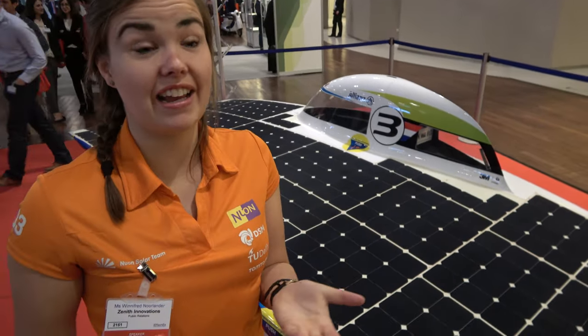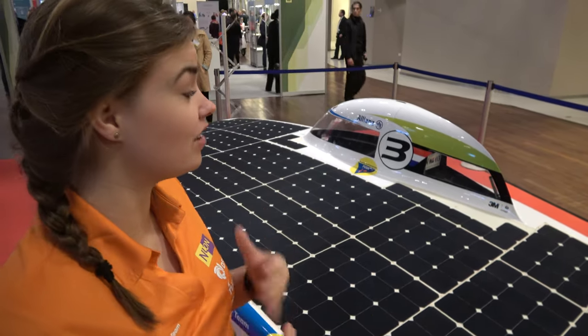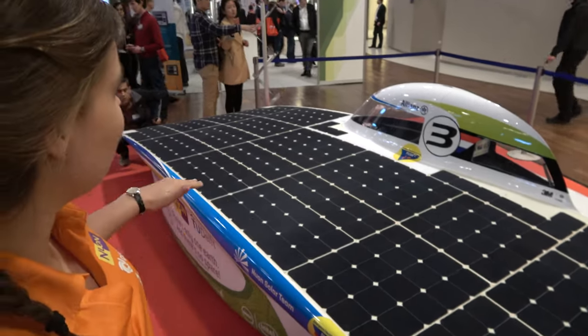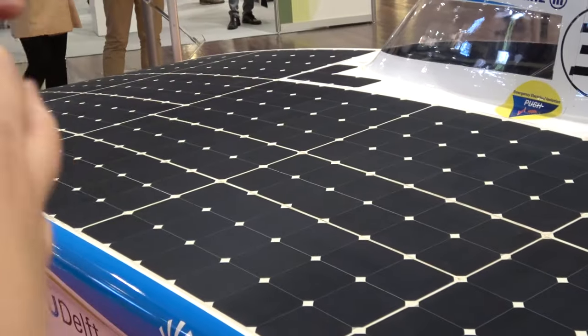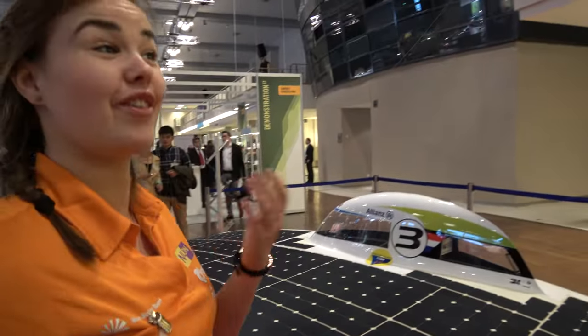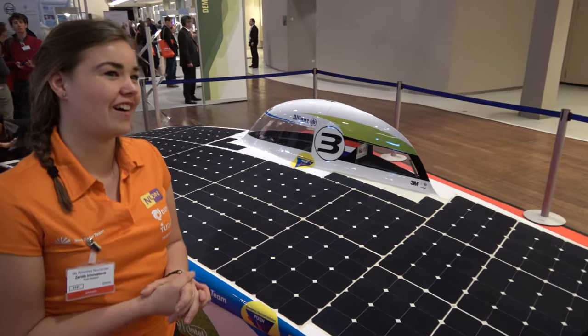Yeah, so as you say, we can't really use any other energy than the energy that we get from the sun. So even though this vehicle would actually be really suitable for letting the wind push it, we're not allowed due to regulations. But as you can see, the vehicle is built up like 3 wing shapes, sort of. That's also why it's so aerodynamic. So the wind kind of still pushes it along. It also makes it difficult for the driver, on the other hand, but I guess that's one of the great challenges of being the driver. Oh, that's wonderful, it's great.